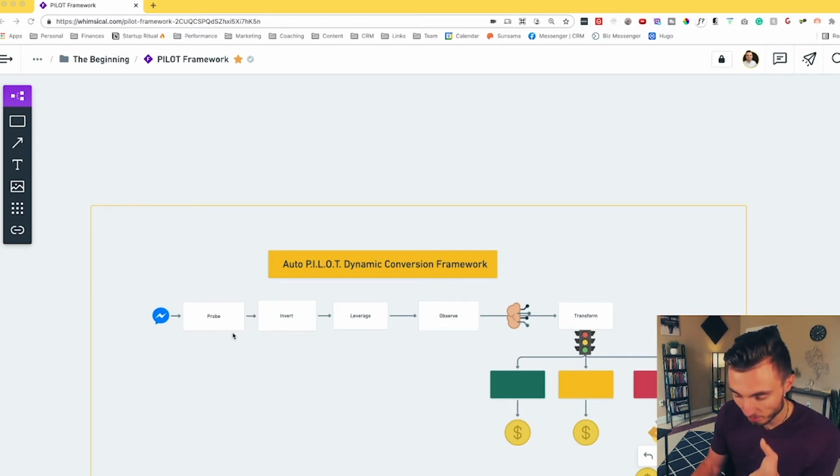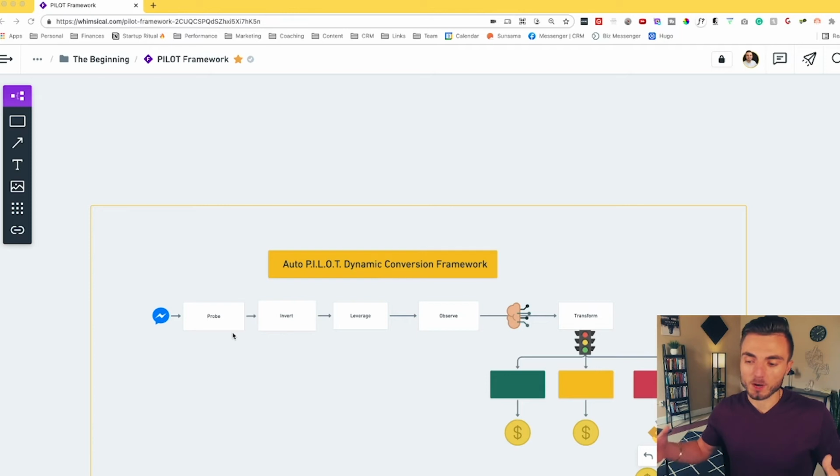After those 5 messages are complete, you have data that you can observe, and now it's up for you to make an educated choice on what the next best move is for you to make that sale happen. And this is where a lot of people miss out on a lot of sales. And right now, I know that many of you are sitting with people in your inbox right now ready to pay you money, but the moment you send them one wrong message, it repels them and that chance is gone. And the opportunity fades away.